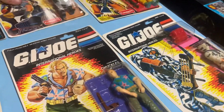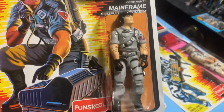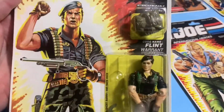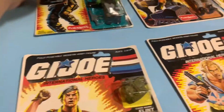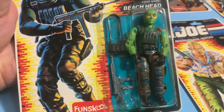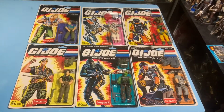So it might be a good way to find some figures that you can't afford, because G.I. Joe is getting to be incredibly stupid expensive. I mean, there's no reason for Beachhead and those guys to be $80 for a complete one. Try to find a Tunnel Rat, first version, version 1 Tunnel Rat. Insane. You can't even find a packaged one. That's how rare some of these G.I. Joe guys are becoming. So this might be a viable alternative, buying them off the Russian cards.